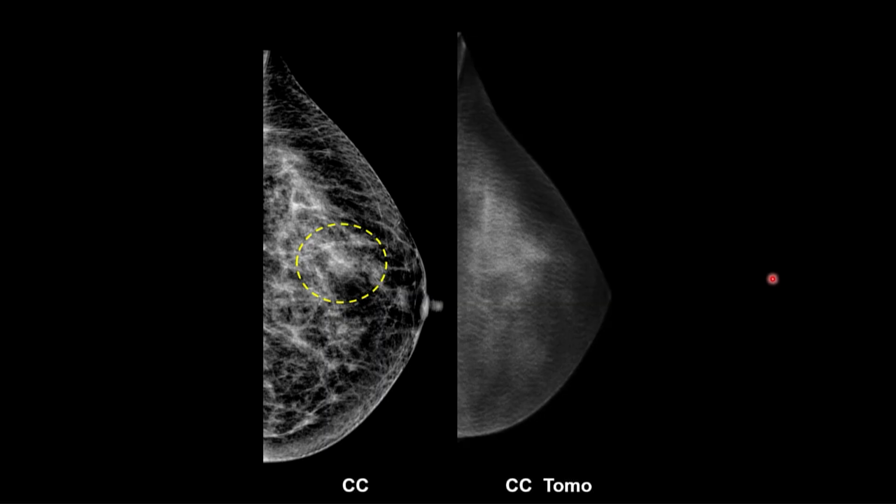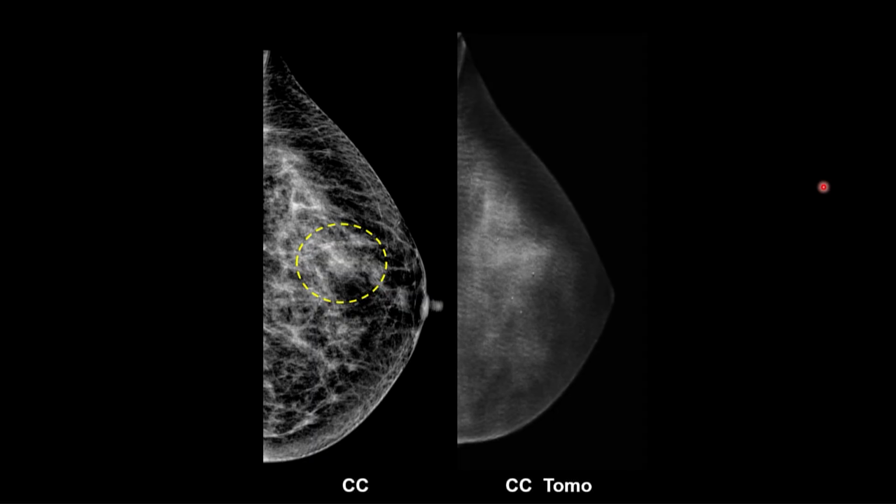Now on the CC, look right here as the movie plays. I'm not going to try to stop it. Actually, I'm trying to start it. Why isn't it moving? Well, I'm just going to move on. I can't get my pointer. All right. Where is my mouse? There we go.